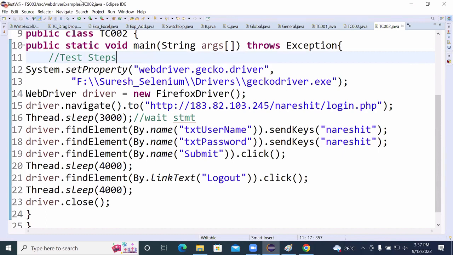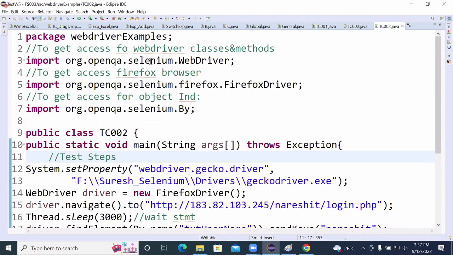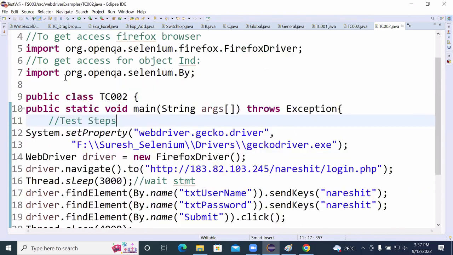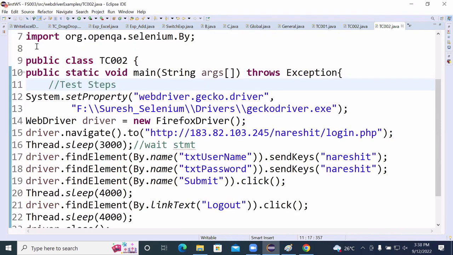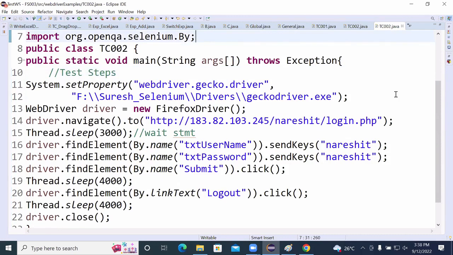First we import all the required packages, create the class, create the project, and then write the test case steps. This is how you need to continue in developing an automation script.